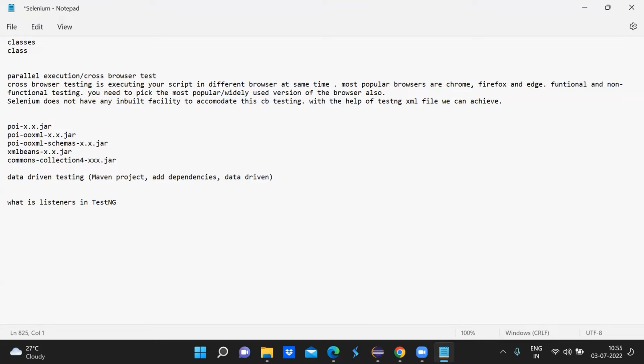Those are interfaces in TestNG, and they have some predefined methods. You remember the interfaces part: there are some methods which you need to implement in your own way. So you can customize those methods the way you want.